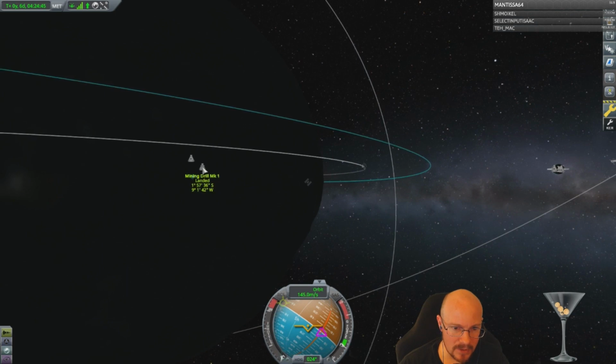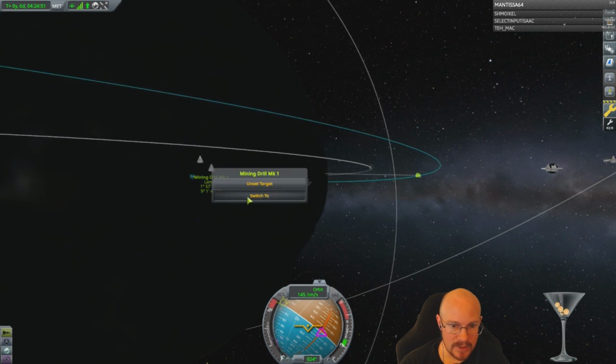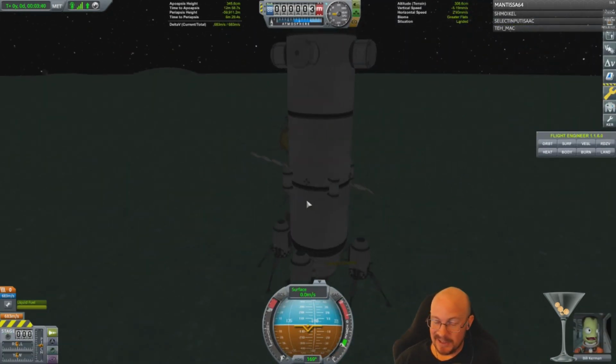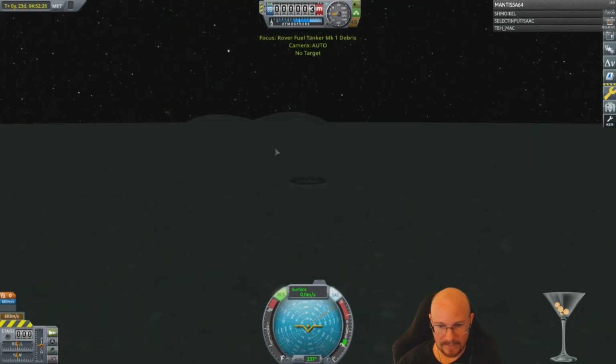swap over to the other guy, not the mining drill. Okay, set as target. No. Switch to. If I do this, I can just swap to the guy I just want to launch off of. Okay. So once we get this orbiting station fueled, then I can do other stuff, because this is, again, like most stuff, taking much longer than I wanted to take just to do this. So swap here.